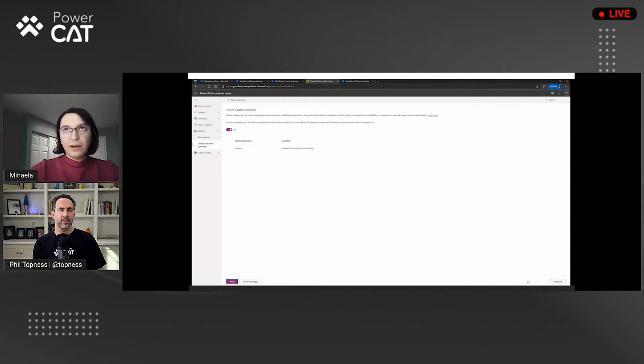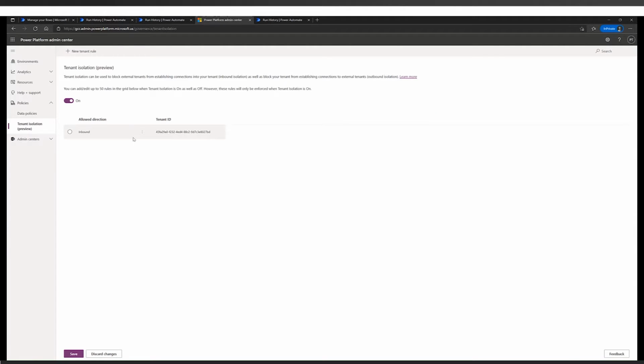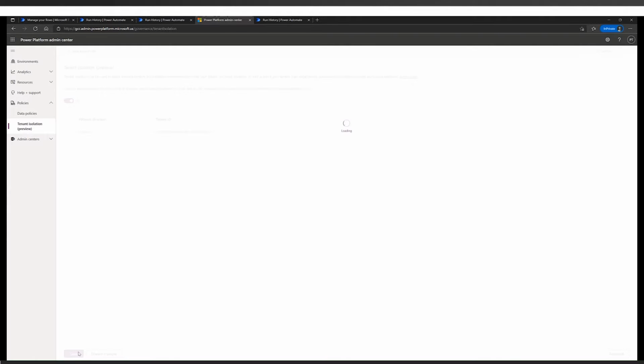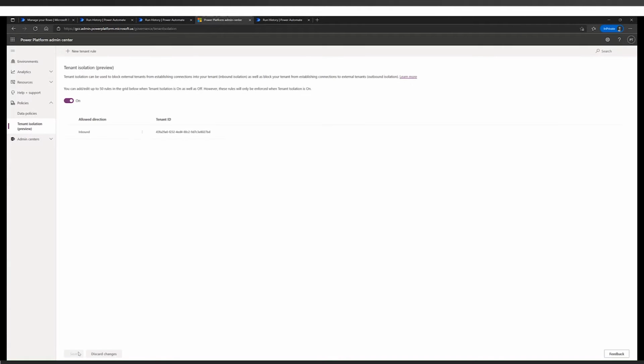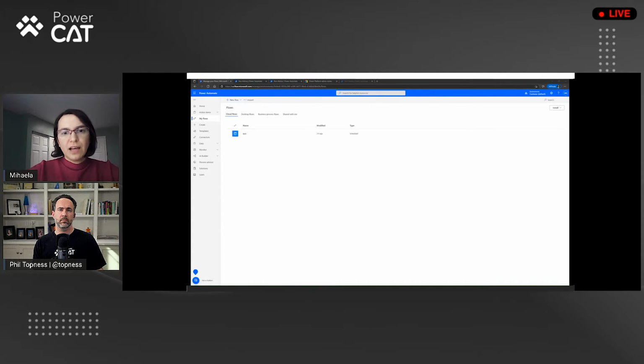But I do want to show another aspect of tenant isolation: admins have the option to specify an explicit list of exceptions and allow tenants to connect to or from this target tenant. We went back to Power Platform Admin Center in the new tenant, and we added a new rule using the new tenant rule control to allow this main production tenant to establish an inbound connection to the newly acquired tenant.